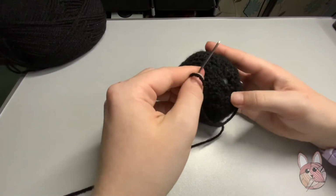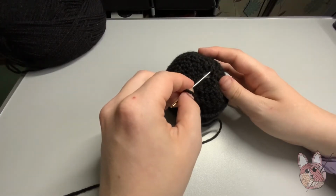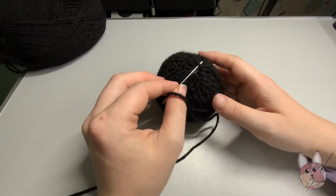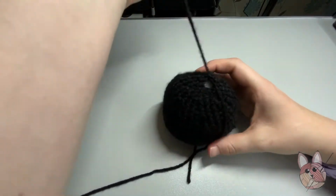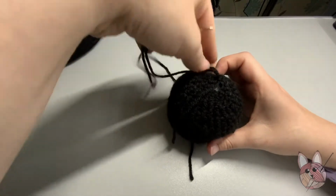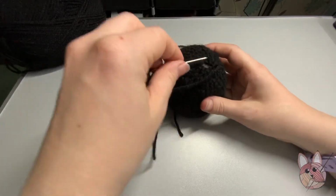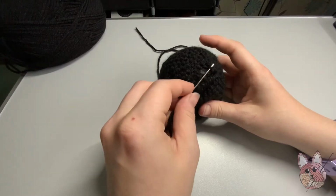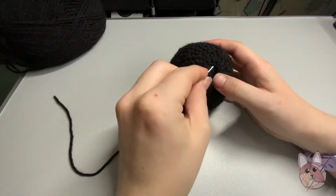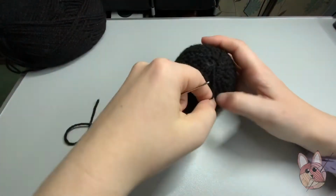So all you need to do is insert your needle into your first one, and you can try and find your, actually no, it's not the front loop, it's the back loop, sorry about that. So you just pull it through and go into your next stitch in the back loop, because the front loop is quite tucked in now, so just go into the back loop and pull your yarn through, then the third one, and you just keep doing this all the way around into your 8 stitches.